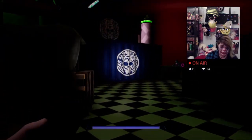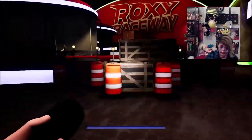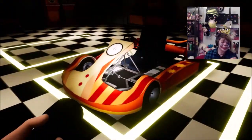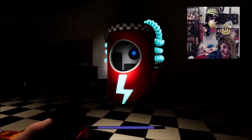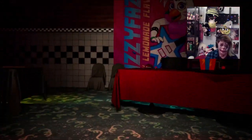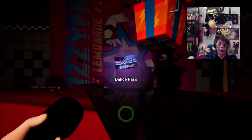Oh! Let me just have a quick little scoot. Ooh, actually, what's this? Are you hungry? No, I'm not hungry. Thank you for asking, though. Wow! This is a sun and moon one! Well, it's a moon one, that's not a sun one. Wait! There's a sun card! Oh, recharge station! Yes! I hit my hand doing that. Right, what is this? Is this what we need? Yes! Dance pass!